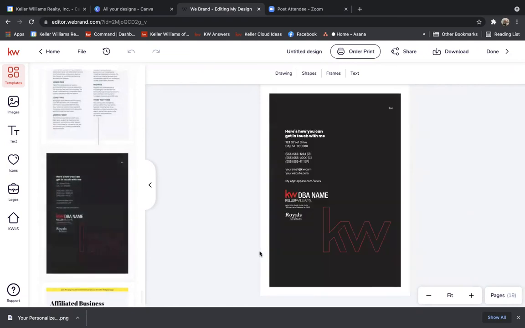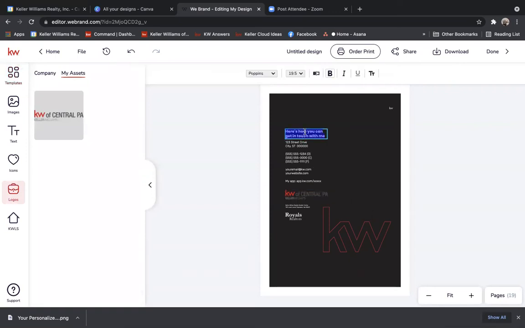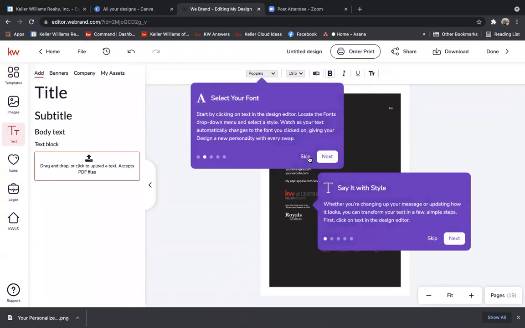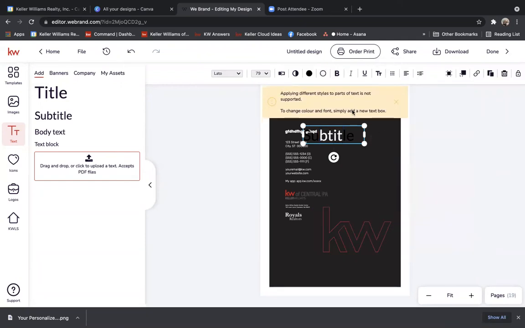I love this page. It's usually the last page, but basically it's saying, here's how you can get in touch with me, my contact information, email, app, website. You can swap out our logo here, right? All completely customizable. Wherever there's text, you can change it. So if you don't like this wording, just type in there, change it up to your wording. I would definitely add a text box, and I would add a whole section on your hours. And you can see that you can drag and drop it wherever. You can change the color of the font. Okay.